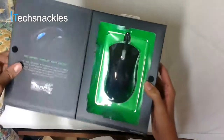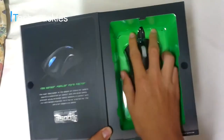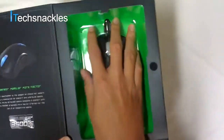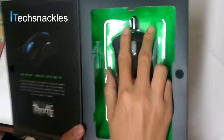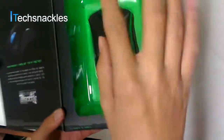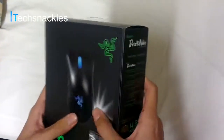Now let's get it open — nice sound there, it's got a little clip — and there is the mouse. Really, really cool. You can actually kind of feel it; it feels like a fat mouse, especially because I use the Magic Mouse normally. It does feel quite fat, but at the same time it feels like the mouse that will fit my hand perfectly, especially because I've got quite big hands, which bothers me with the Magic Mouse since it's quite small.